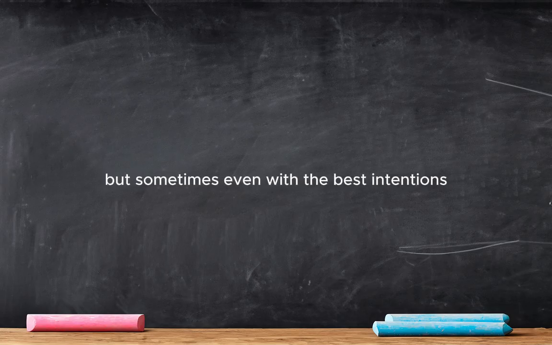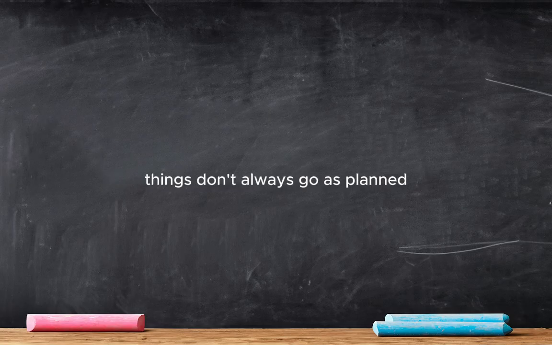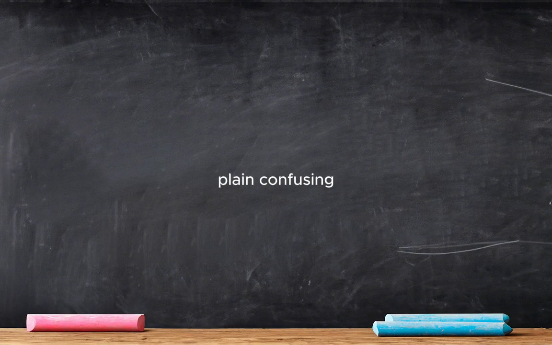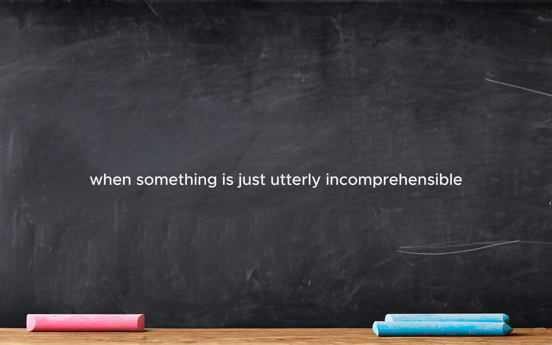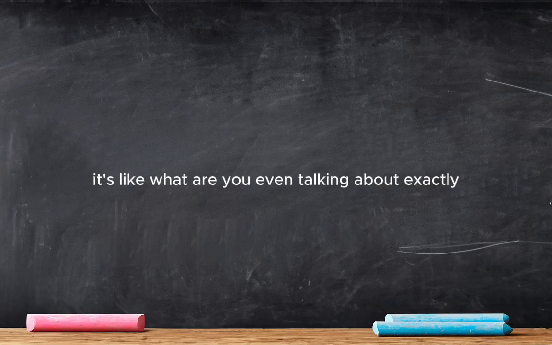But sometimes, even with the best intentions, things don't always go as planned, and we find ourselves in situations that are just, like, plain confusing. The book uses a very fitting idiom for this: clear as mud. Clear as mud. It's brilliant, isn't it? It's that perfect blend of sarcasm and frustration when something is just utterly incomprehensible. It's like, what are you even talking about?